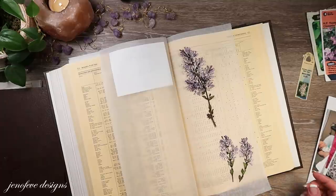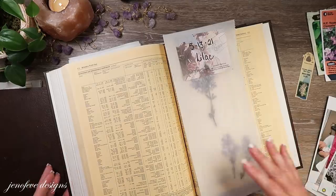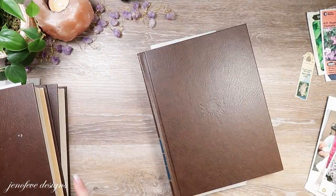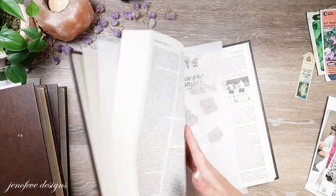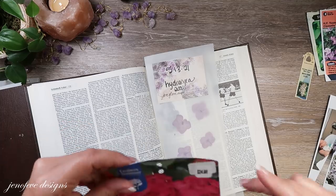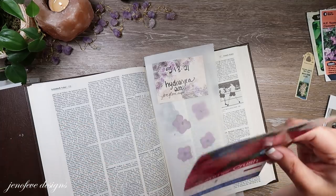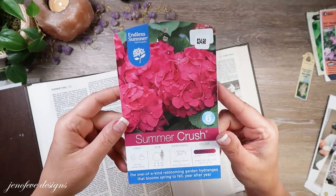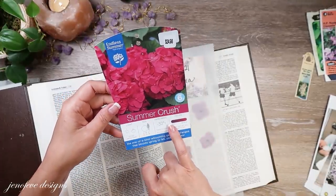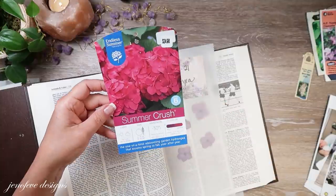Okay, so there's my lilacs. Beautiful, beautiful. I don't think there's anything else in this book. And then the hydrangea. I didn't get a picture of the hydrangea. Now it's looking all wimpy. The blooms have faded, but this is the one that it is. It's called Summer Crush, and it goes from this really deep color to this really vibrant color.